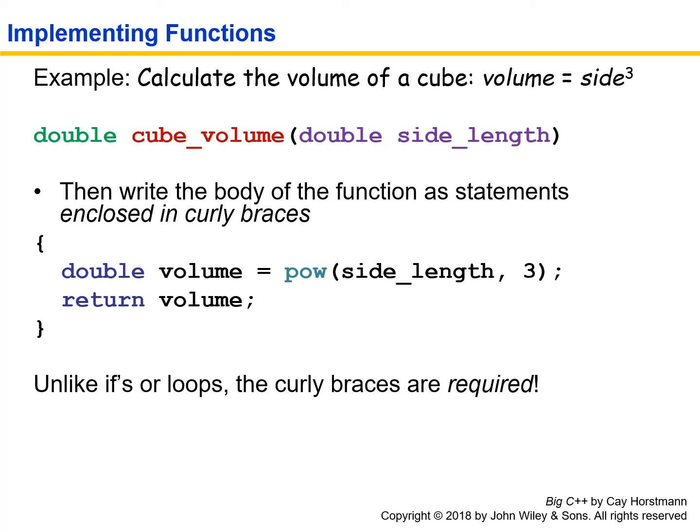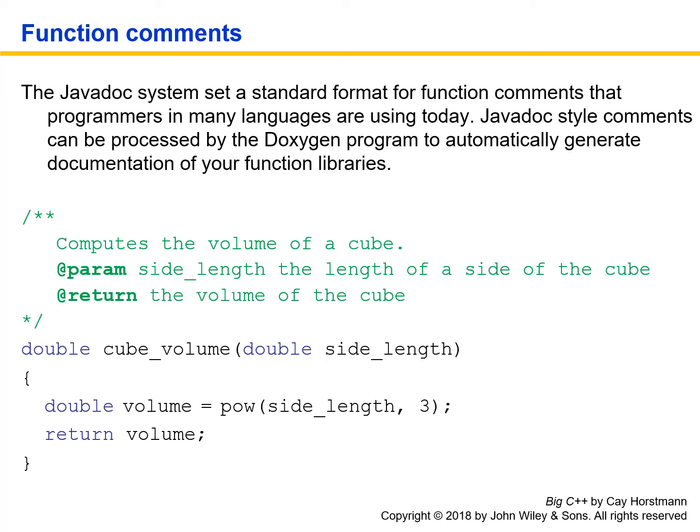Unlike ifs or loops, however, the curly braces in this case are required. Finally, it is possible to document your function using what's called a Javadoc style comment or a function documentation comment. This starts with a /** instead of the usual /* for a multi-line comment. This came from the development of Java, which you may know is a competing programming language with C++.